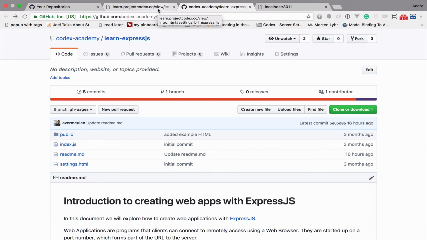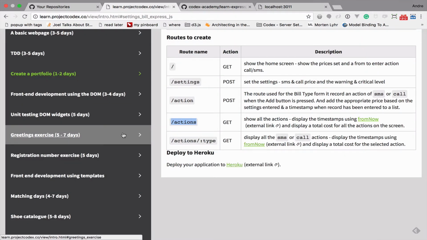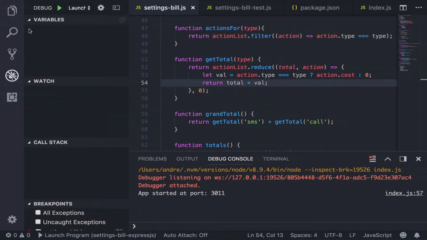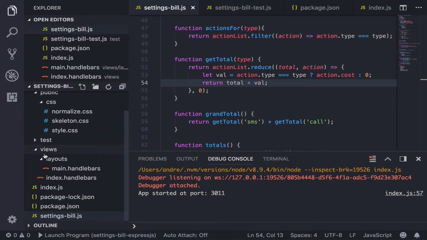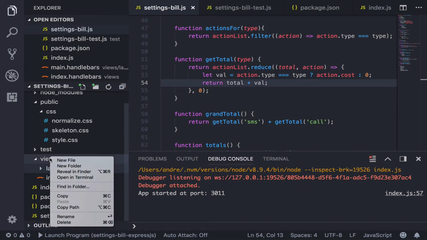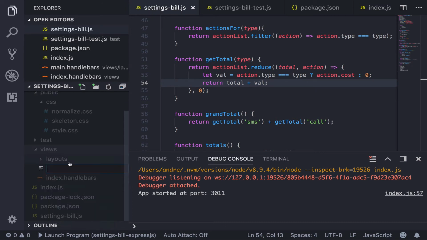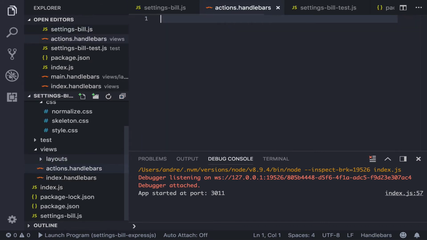We need to create a new template. So I'm going to go into my views folder, and then create a new file which I'm going to call actions dot handlebars. I'm going to do H1 here, and I'm going to say actions.